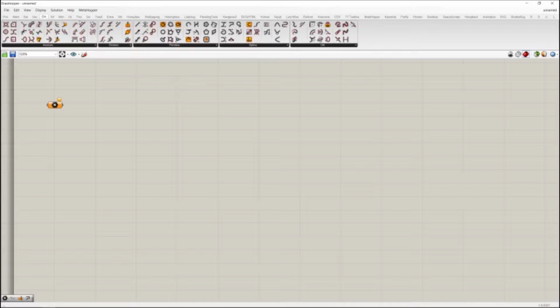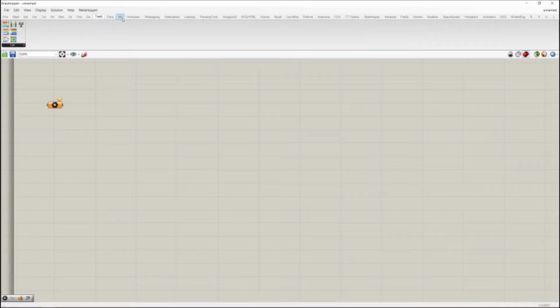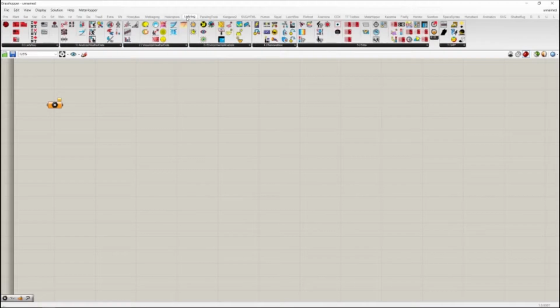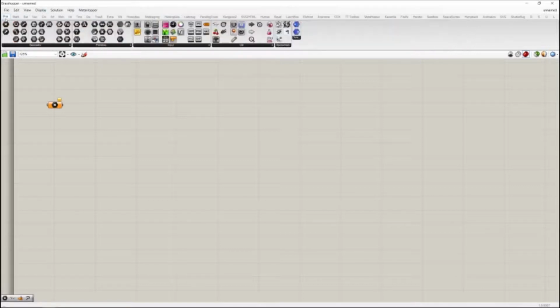Mine is going to look a little bit crowded because I've installed plugins. So you can see here I've got Tree8, WB, Honeybee, Wobbegong, Heteroptera, Ladybug. Those are all plugins that I've gone and installed, and they're useful, but we're not going to be covering any of those to begin with because they usually get into very advanced concepts or teach people to ignore concepts. So we won't get into them, but just so that you're aware, that's why they're up there.